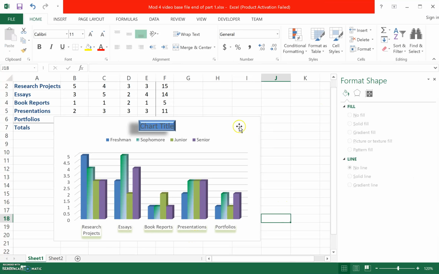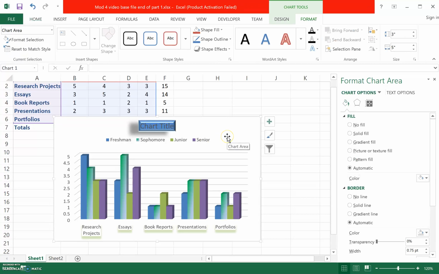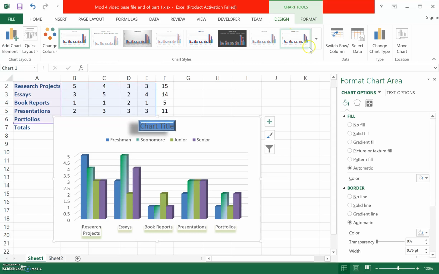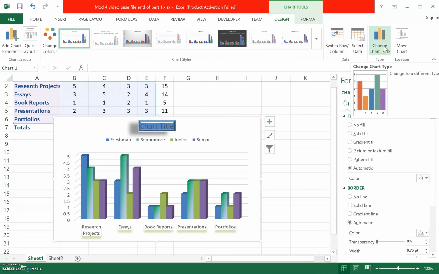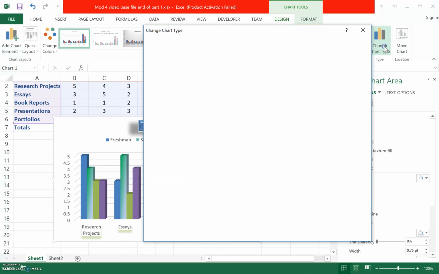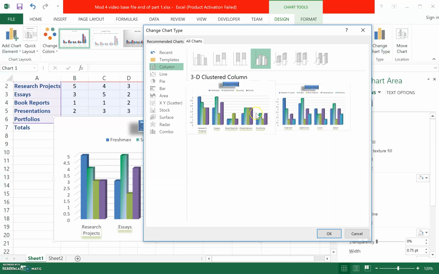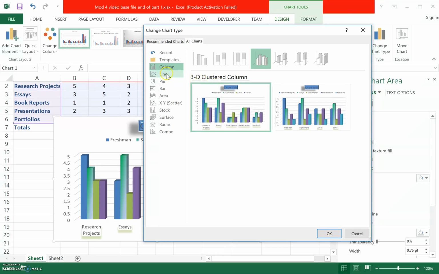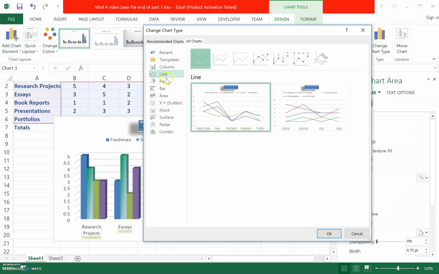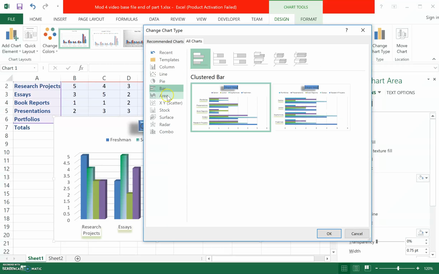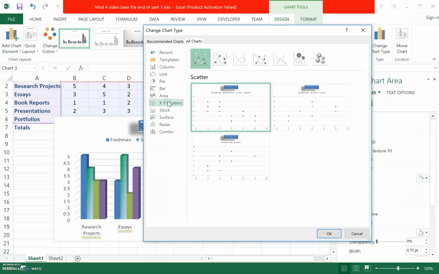Like I said. While in here, though, I do want to show you a couple other things. One of them is in the design tab here. All these things in the format tab is just literally looks, okay? In the design tab, I want to show you guys something that says change chart type. So you could change the chart type. Right now it says a 3D cluster column chart. But what I could do is actually make it a line chart. You could make it a bar chart, area chart, scatter plot chart.